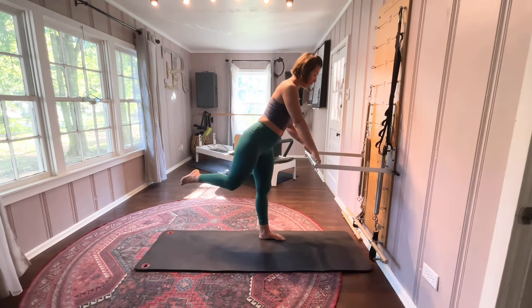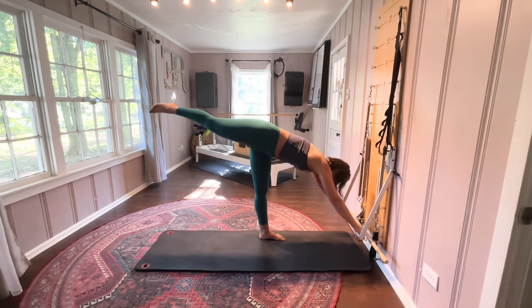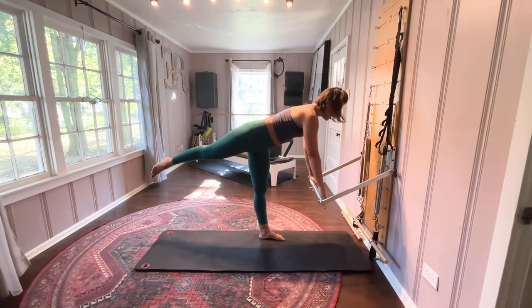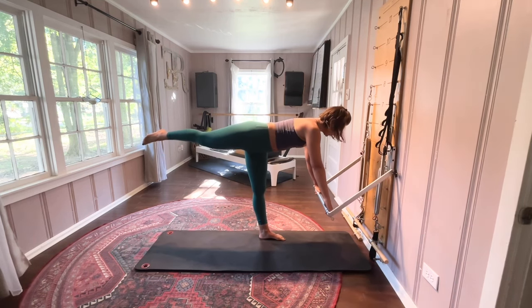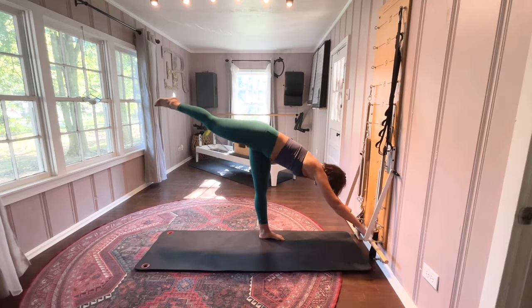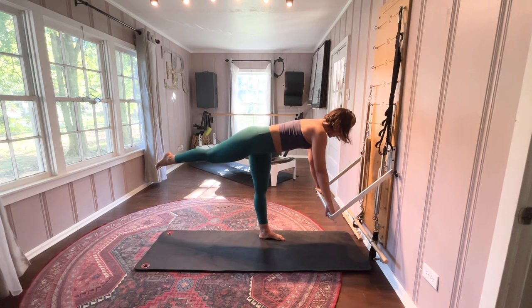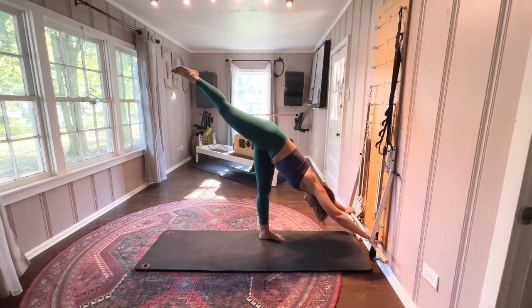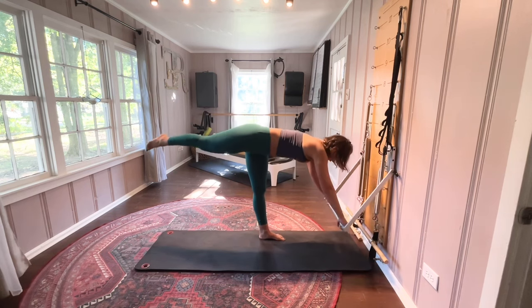You're gonna extend it back. You're gonna lower this bar down and push through, lift the leg. You're gonna come up, nice neutral, long body. Let me stop there. Lower down, lift the leg. Come up, neutral, long in space, parallel to the floor. Lower down, lift the leg like a seesaw. Come up, be neutral, toe and knees down.